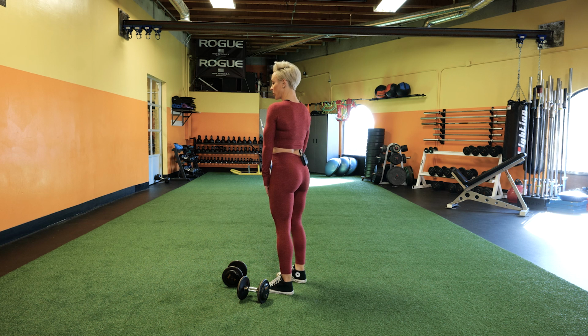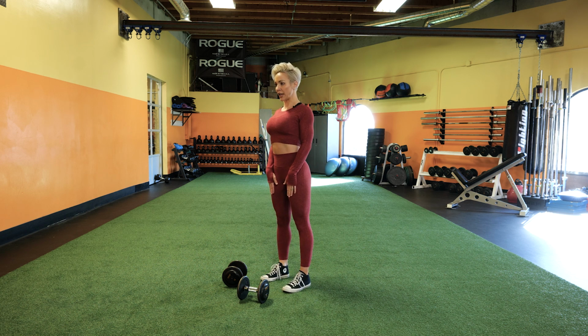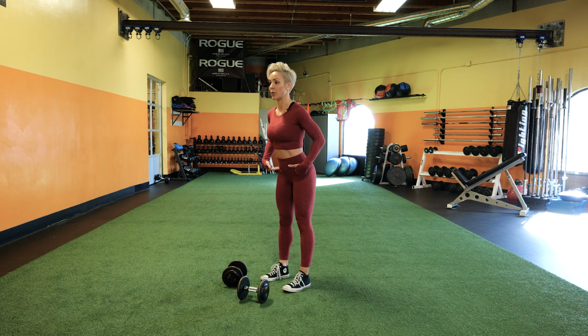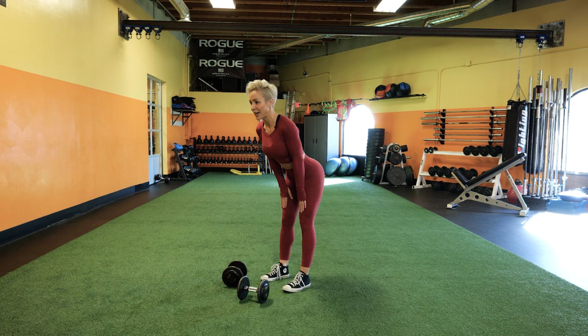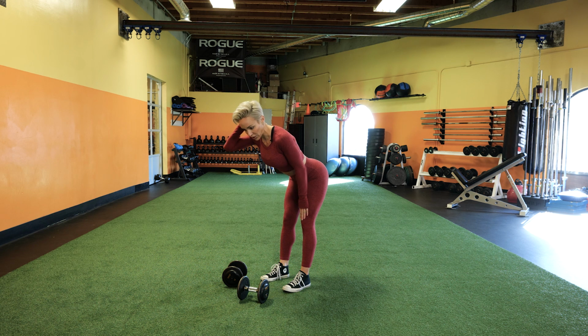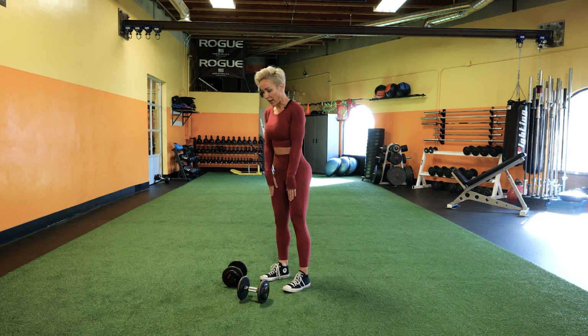Engage your lats, so it looks something like this, right? Okay, so from here, engage your lats, get your core nice and tight. Without bending your elbows, just start hinging at the hips, okay? Keep your hips hinging as your hips slide back. All right, keeping your spine neutral. Don't let those elbows bend. And when your hamstrings are stretched to their max, that's when you squeeze your glutes and come right back up.